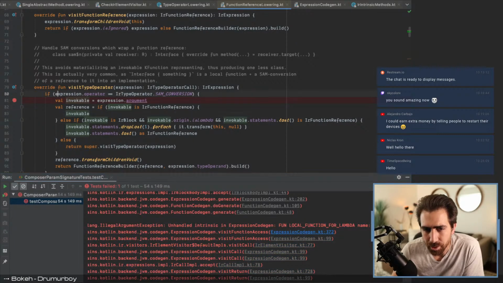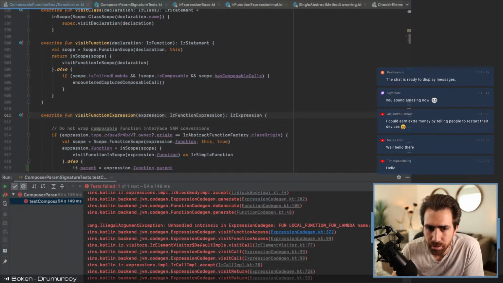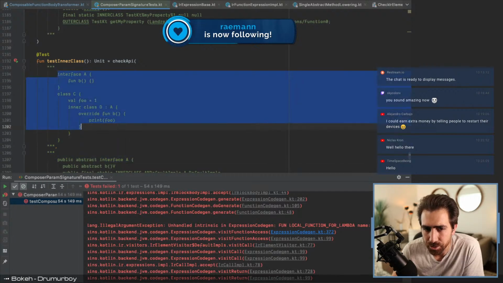And what I want to do is, I know now that, well, actually, let's verify that first. What I believe is that this code will get executed in this test, the non-composable test.